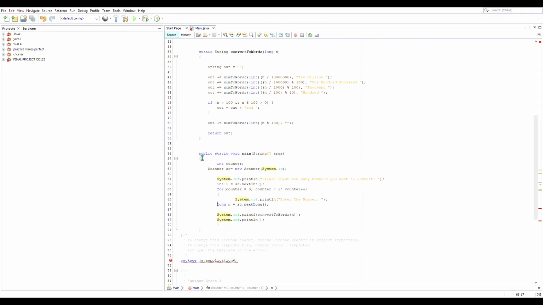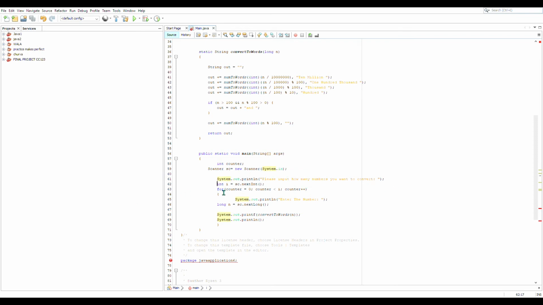In this part, public static void main string, so this is a loop, guys. Int counter, Scanner sc new Scanner open parenthesis System.in close parenthesis, System.out.println. In this part I was just pointing at the variable: please input how many numbers you want to convert.